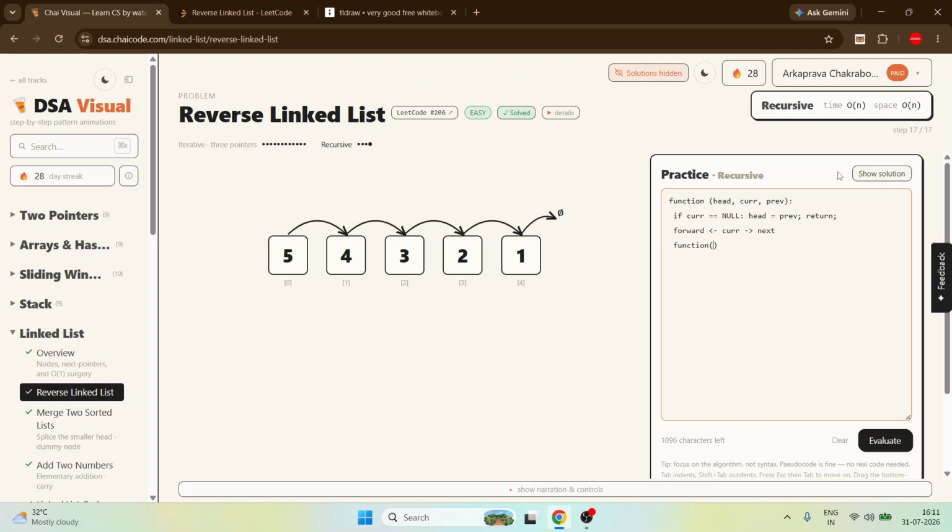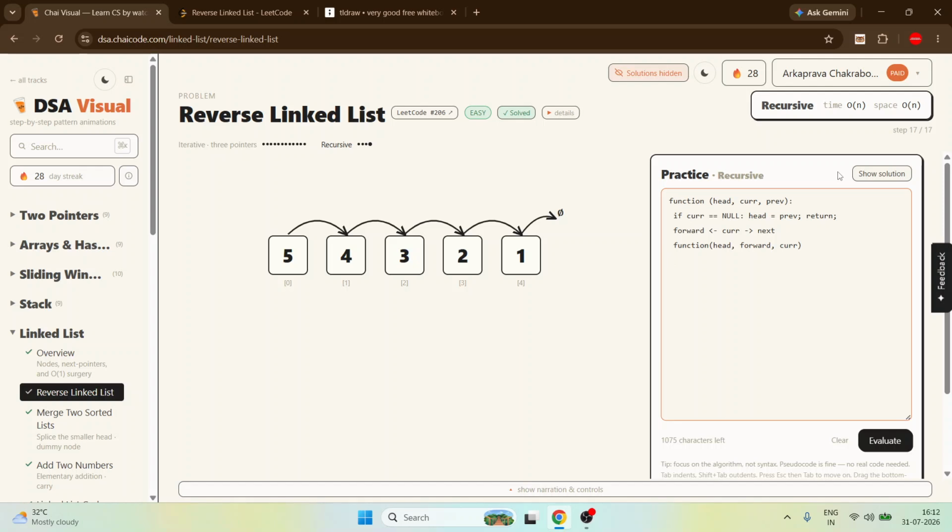Head stays as head, and we are just advancing our current. So in the next call, the current will be our forward. And what is the previous one? The previous one is simply the current.